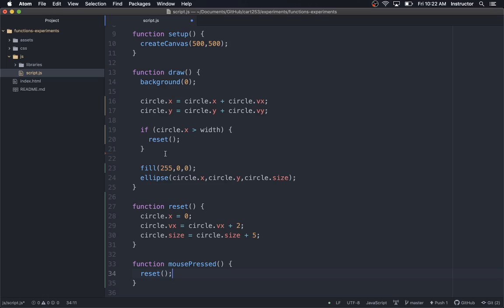One of the things that it gives us is it makes our program that much more legible, right? Now we know that what we mean is that when the circle reaches the right-hand side of the screen, we want to reset it. That wasn't immediately obvious by just reading the instructions, right? So we've given those instructions collected together a name, a meaning. They reset the circle. And we can also now very easily see that when the mouse is pressed, we also reset the circle. So our program has become significantly more readable. That's a really good quality of functions. Even just that is a fantastic thing.